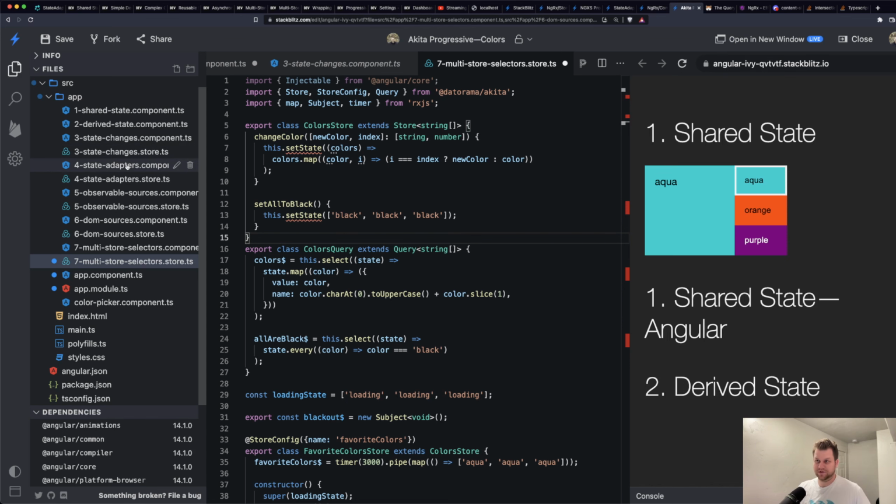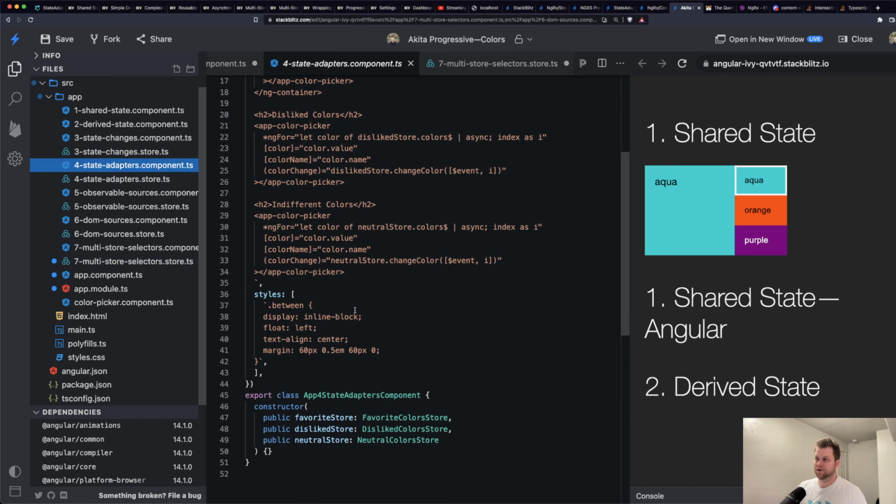So when we get to adapters and we want to reuse the logic, I don't want to make another parameter or anything like that. I'm putting every state management library through the same task.